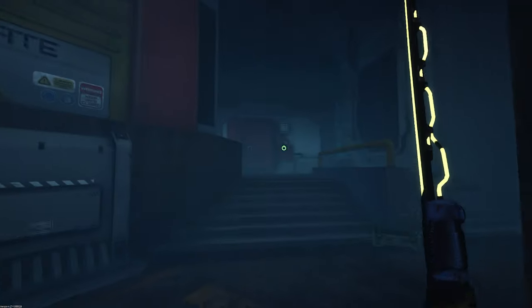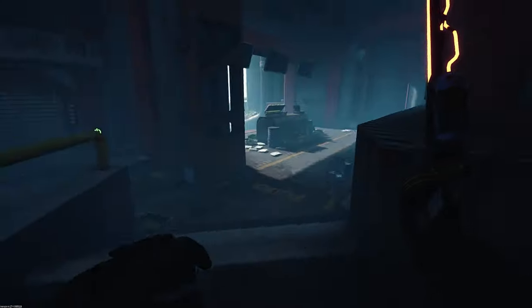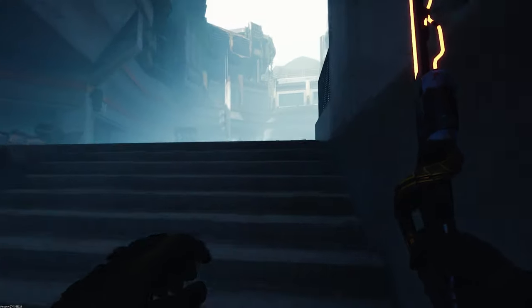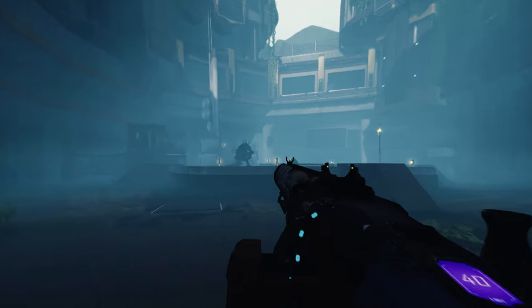So here at gate A, there is nothing really spawning anywhere down here by the stairs. When you get inside base camp, though, is when it starts to get really good. I will need to kill this guy really quick, so I'll do that.